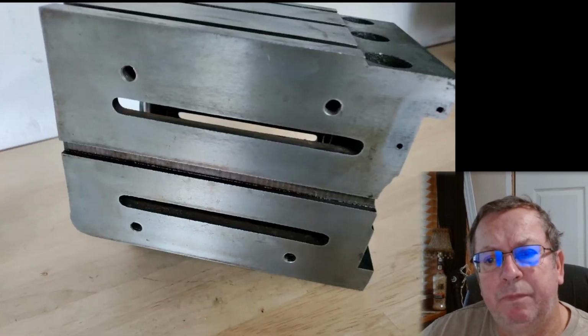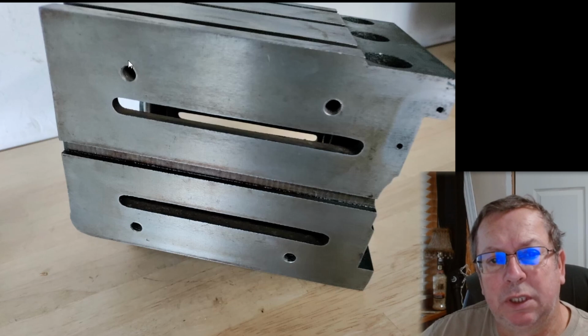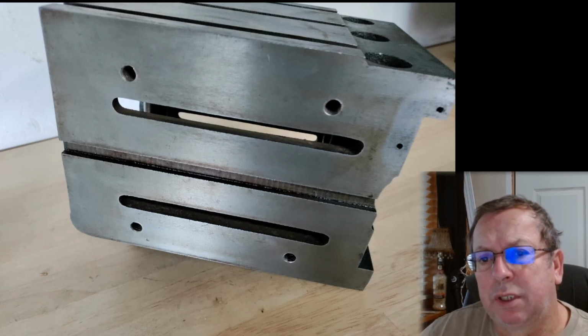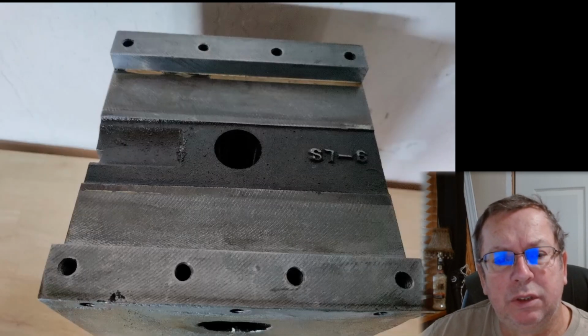Why do you need a table? The reality is there's no reason at all to replace the table you've got. This one's been well used and abused, it's had stuff mounted to the side of it, which is fine to plane with, but you can see the holes are kind of pulled a little bit and chewed up around in those areas. So the reality is you resurface the table yourself if you're reworking your machine. So why in the world would you replace the table? No reason whatsoever.